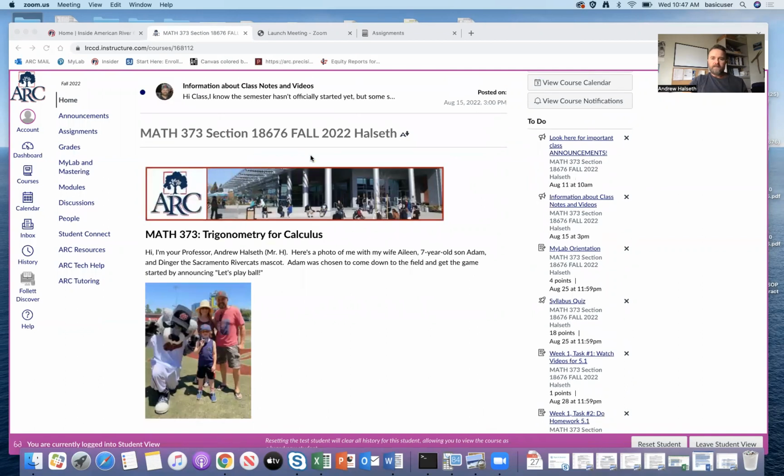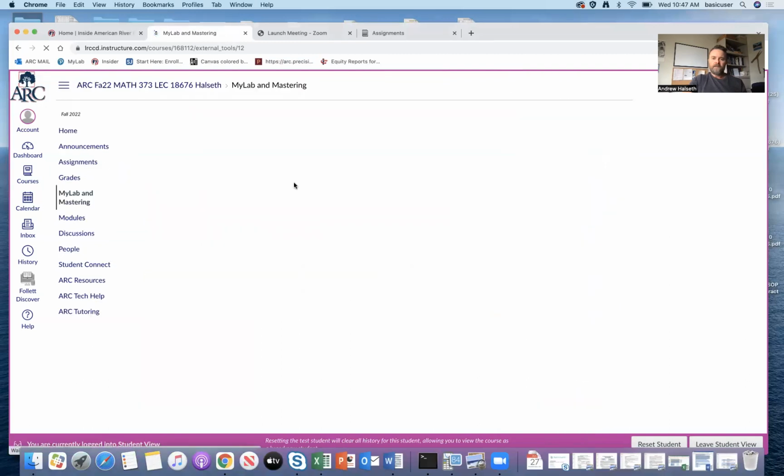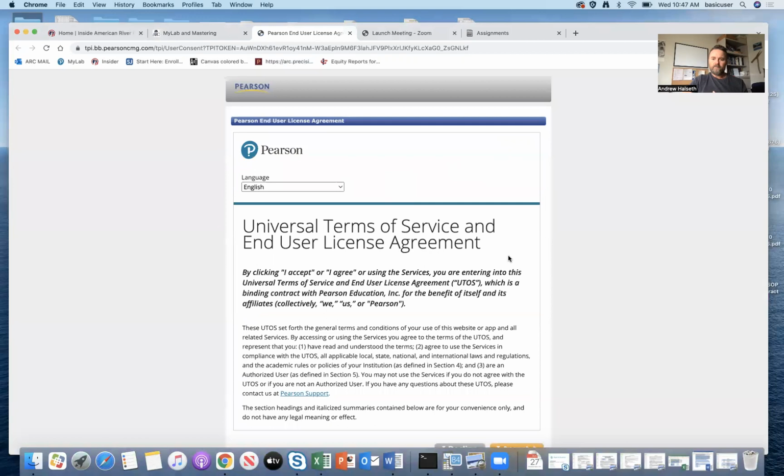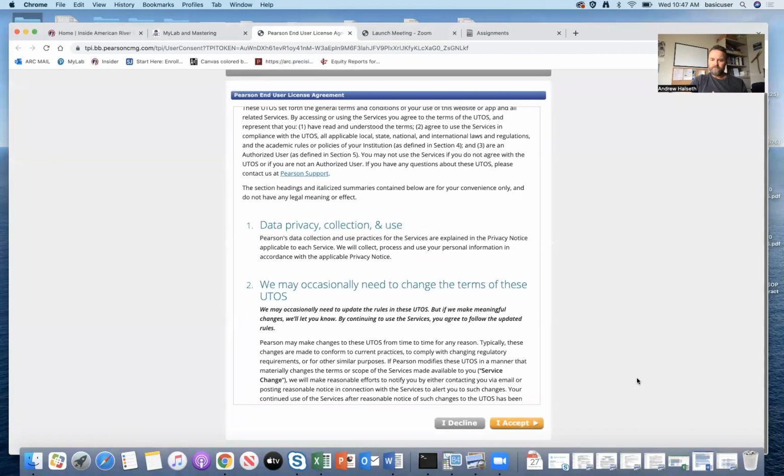Once you've done that, get your MyLab account set up. In order to do that, you're going to click from the Canvas menu, MyLab and Mastering. So just click on that and you'll be able to set it up. It'll say open MyLab and Mastering. You'll probably have to agree to things.